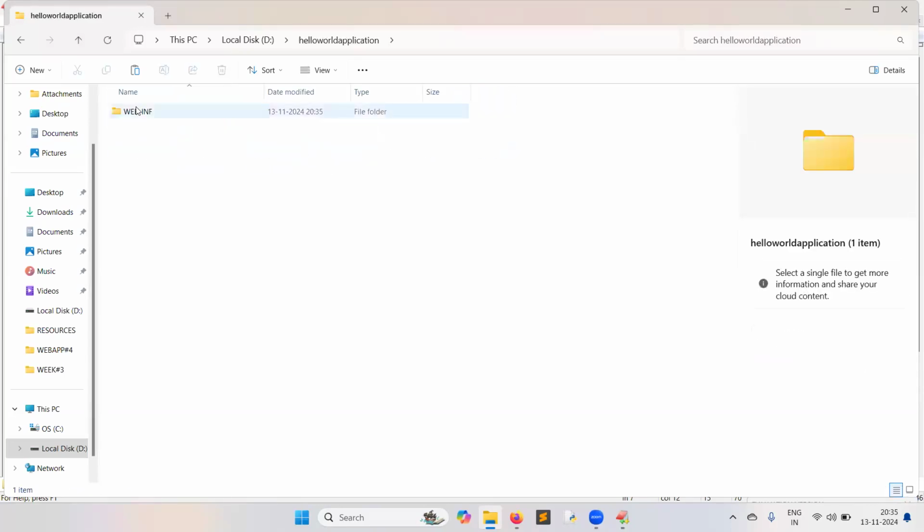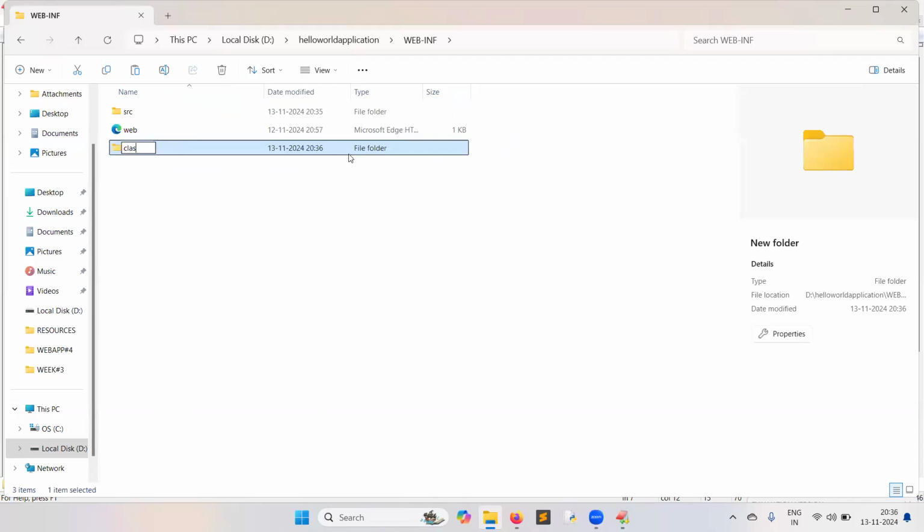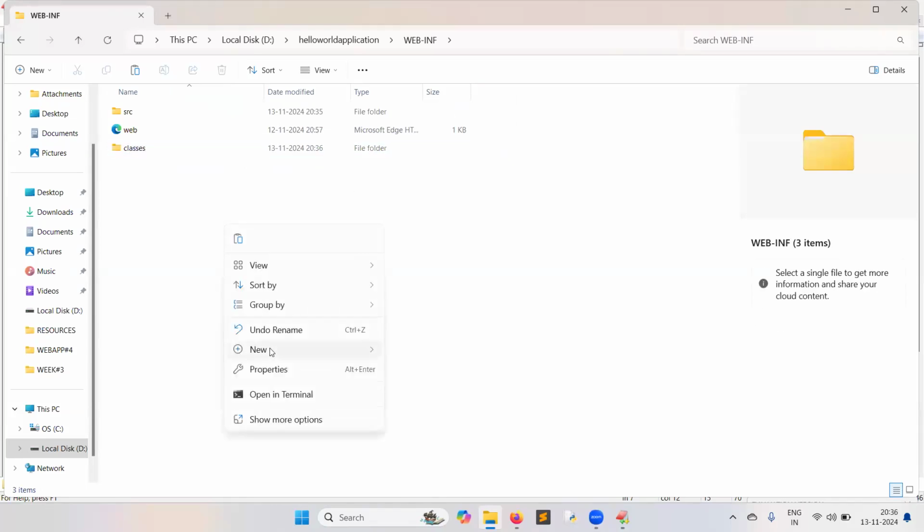Web.xml, I just keep in WEB-INF. I create classes folder. I create lib folder.